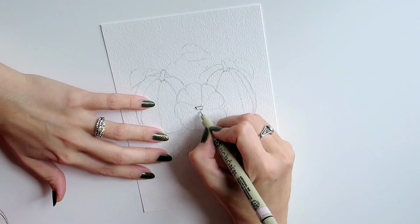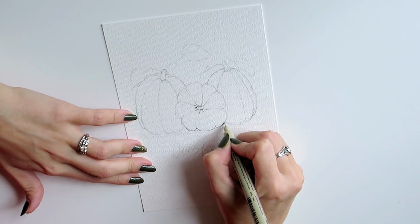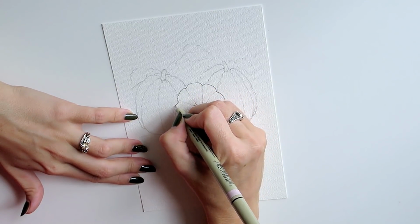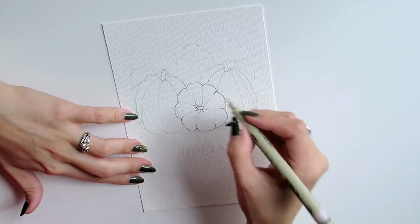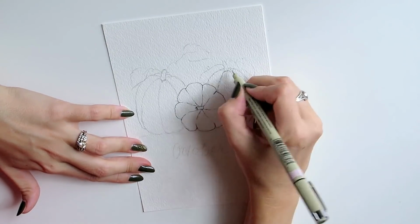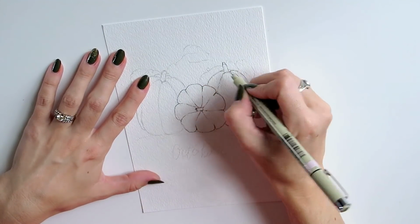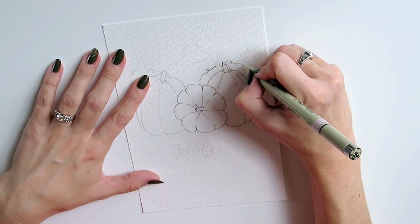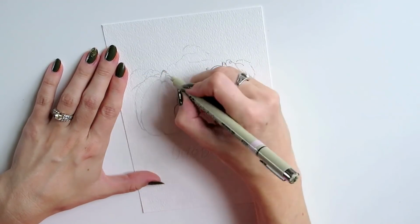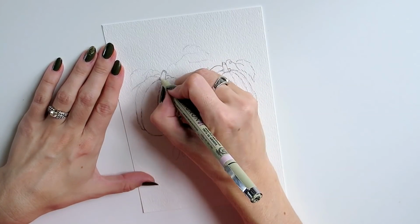And then we're getting to the cover page, and I love how this turned out. Obviously I penciled it in first, but pumpkins are really simple to draw. Usually I start with a pencil outline where I plug in the shapes of the pumpkins I want, and the great thing is I make them kind of wonky, because what pumpkin grows perfectly symmetrical? They don't. So they look kind of realistic in their shape, and they're just kind of cartoony, I guess.